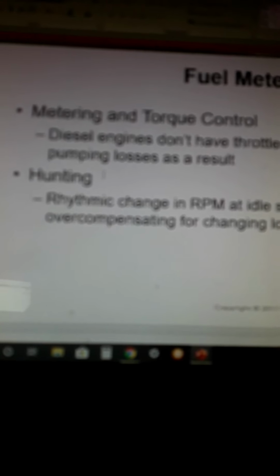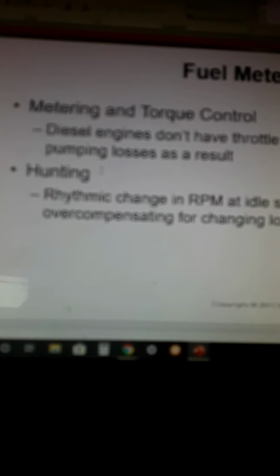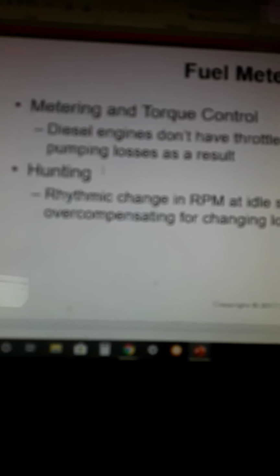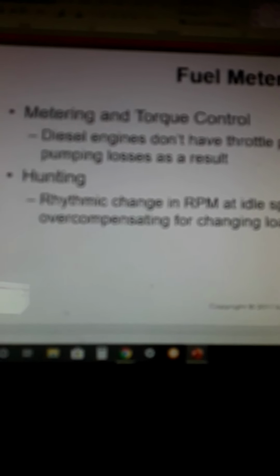Remember, on a diesel engine, we regulate fuel to control engine speed, and we don't really care how much air goes to it as long as we get enough. In fact, we get about 200% more air than we need going through a diesel engine. On a gasoline engine, you regulate the amount of air to control engine speed, and then you tailor the fuel for that much air. So that's the difference between the two. We don't deal with pumping loss on diesel, it's just gasoline engines because of the throttle plate. I just wanted to go back and reiterate that because I didn't do a very good job the other day.